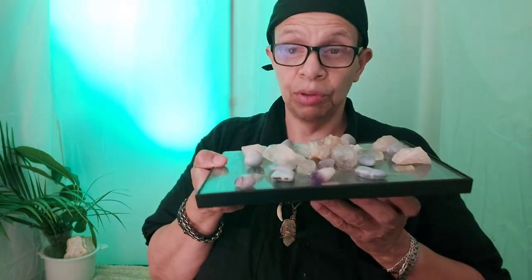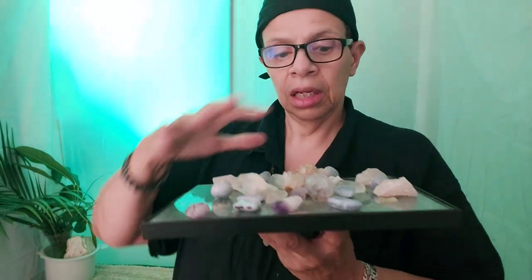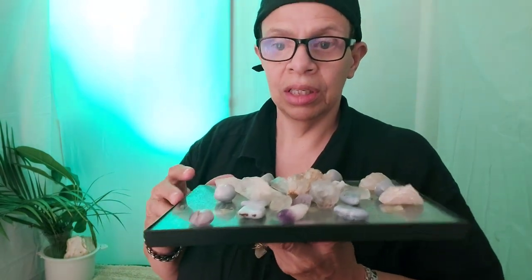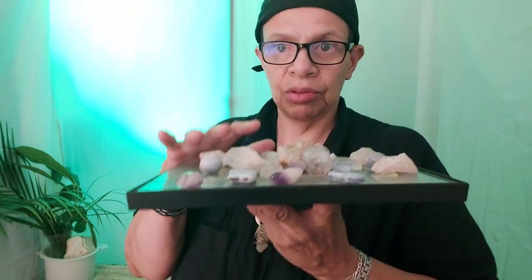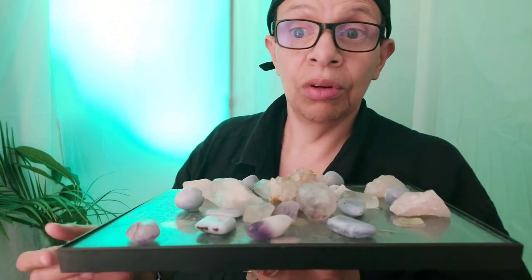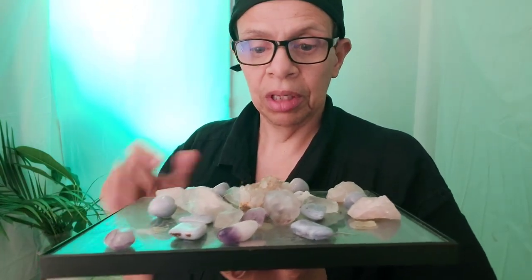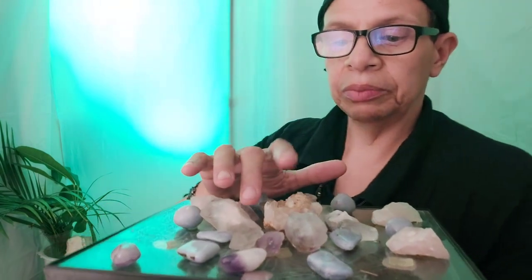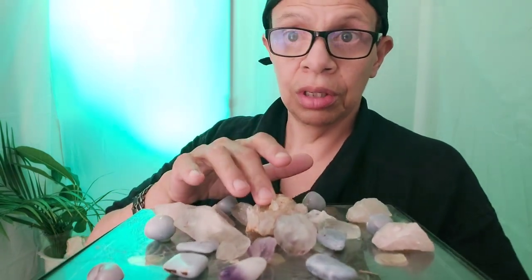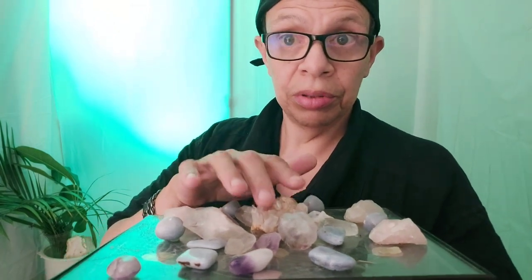Now this has to be programmed for being an altar. So basically this is a 3D. We have a picture of what the altar looks like on top of glass. Then we have the crystals mounted on here permanently. They do fall off, and sometimes when they protect, they explode. So here we have a clear quartz cluster. These stones are pretty expensive.